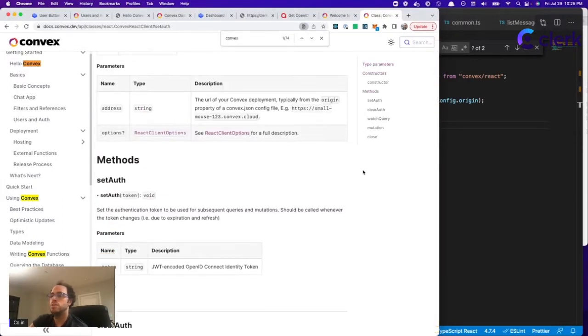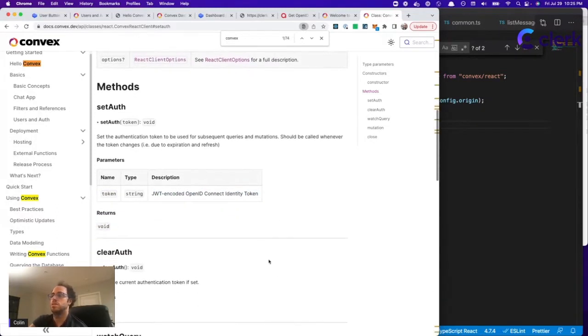I think we need to, JWT encoded OIDC token. Lovely. All right. I'm getting a good idea about what I've got to do here.